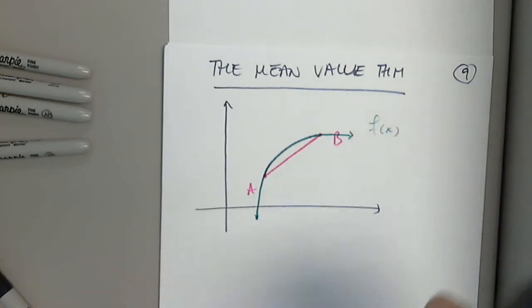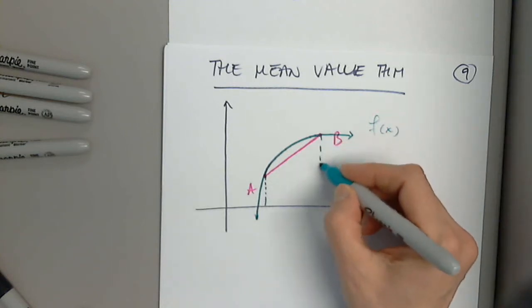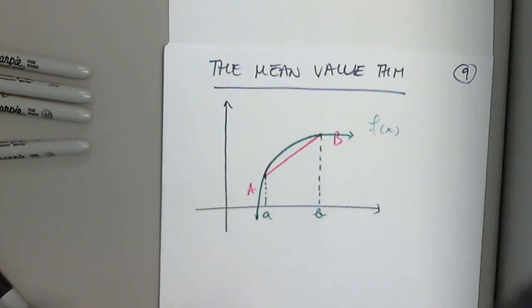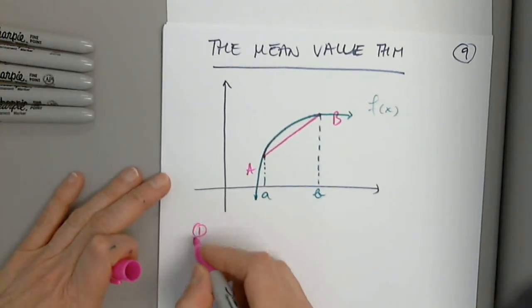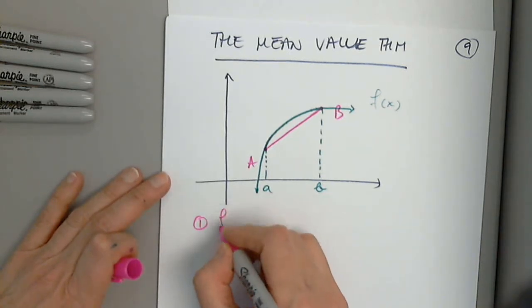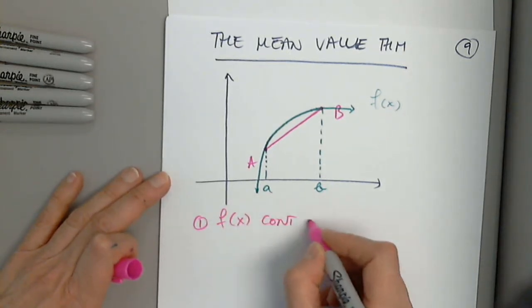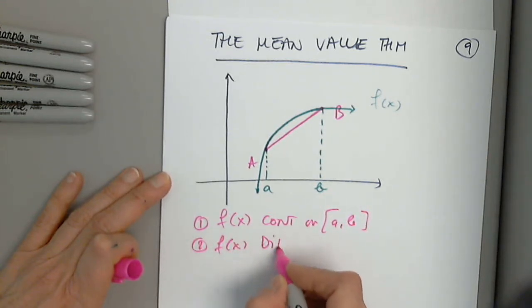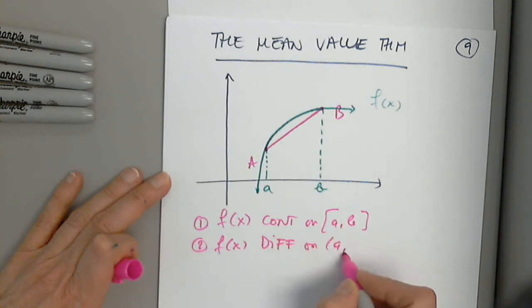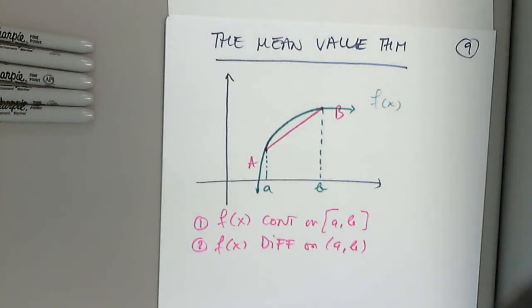So this is the function f of x. Yes, we talked again about interval a comma b. Moving forward, please get used to it. I'm going to talk about it at least in this chapter several times and in chapter 5. A comma b, a comma b. Good. So I will copy from Rolle's theorem. Obviously, you will probably agree with me that f of x is continuous on the interval a comma b. And number 2, f of x is differentiable on a comma b. Do we agree with that? There are no other conditions here, just these 2.